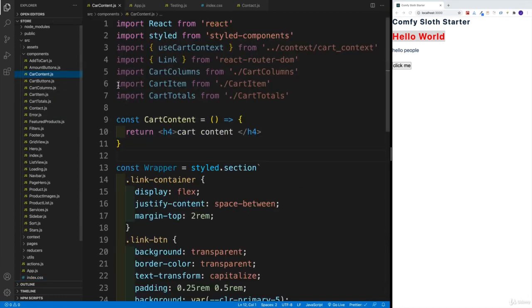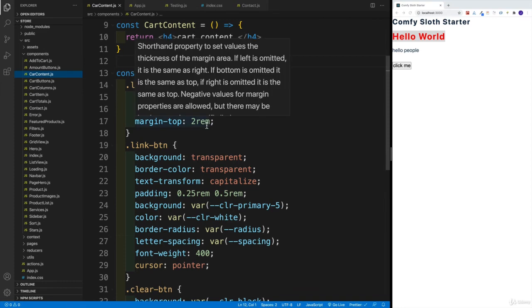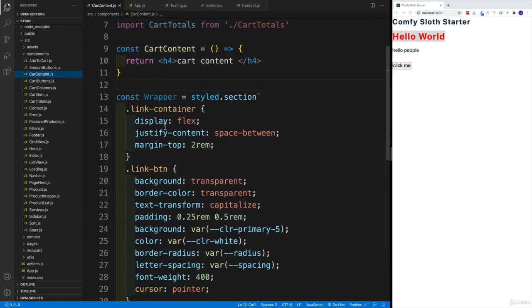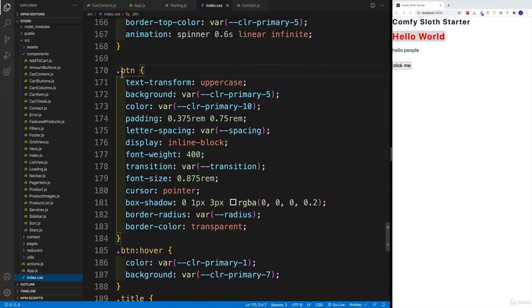For example, if I'm setting up this component and if I need to change around as far as CSS is concerned, I simply navigate to that component and then I can see all the styles that I've used over here, apart from if I'm using some global class. You notice there are a few global classes, like for example, for a button, then of course it is a little bit different.